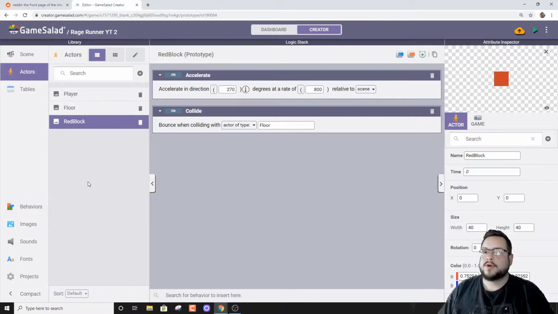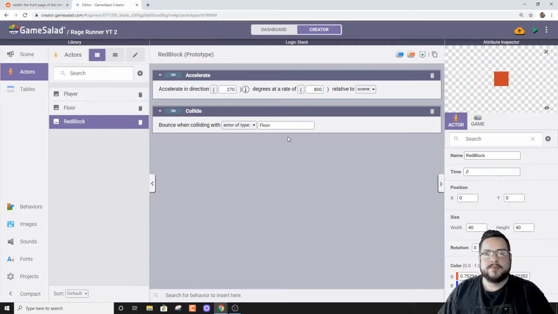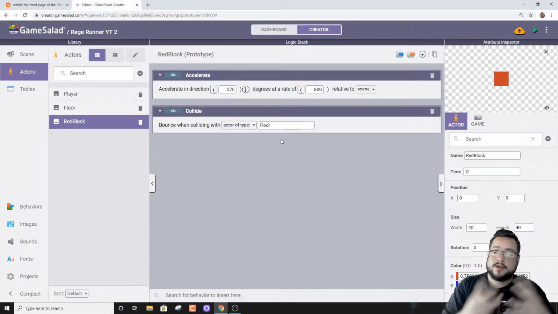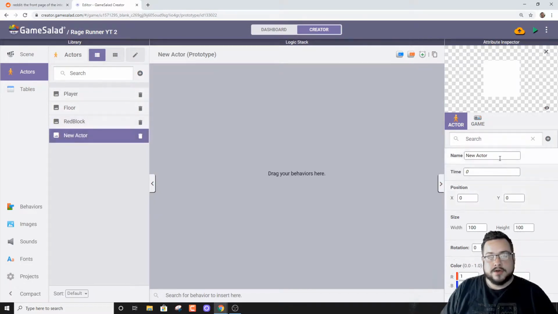So we also want to make a way to lose, because right now I can go right through these. Let's take a look. I can jump over this, go right through that, jump through that one, and no big deal. So we need to make a rule that's going to tell it, hey, we need to run into this object and explode, basically. So I'm going to go ahead and make a new object and call this respawn.